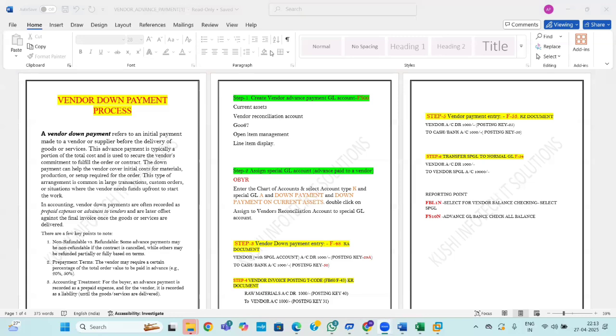Remaining steps, sir. Reconciliation account is mandatory, I think everybody knows. And one more thing: for every ledger created, line item display is compulsory. But for open item management, only balance sheet items are marked with open item management. The remaining P&L accounts, such as direct income, indirect income and indirect expenses, are not available for open item management at the time of ledger creation. Is that correct, sir?